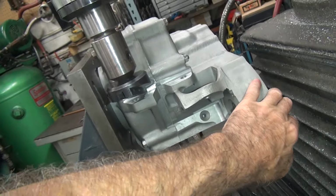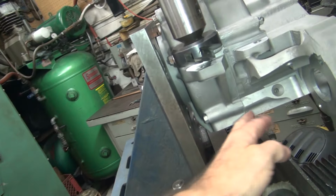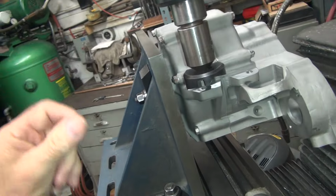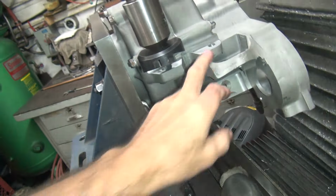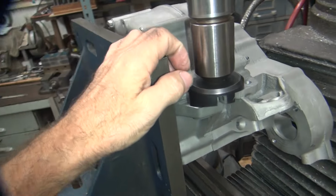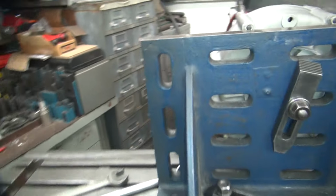So that means this gasket surface and this plate over here are the same, and these parting lips are all the same. These are cut 90, but the motor mounts are cut at an angle like this, which are not supposed to be. And so I'm going to take a slight cut on here to get something to go by, see where things are at. But they're nowhere near where they're supposed to be.